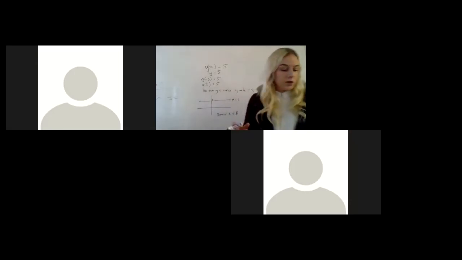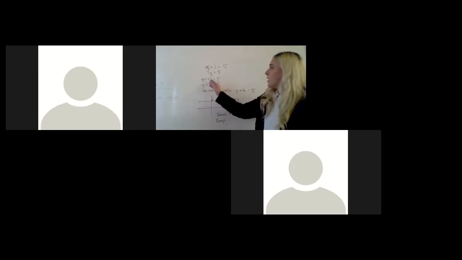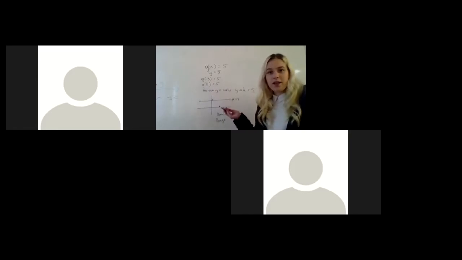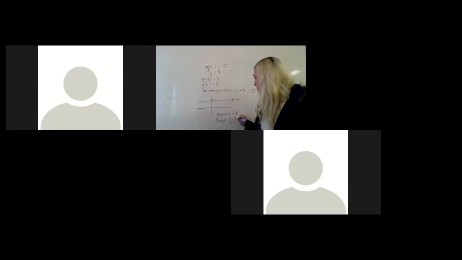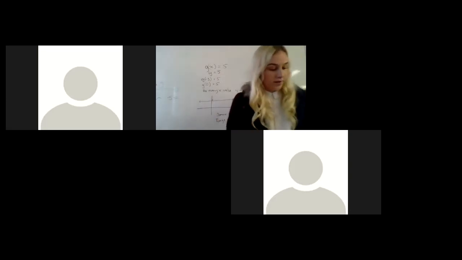Then we look at our range. Normally our range is all the different y values that it can be. For x equals 1, our y value is 5. X is -3, y value 5. X is 0, y value 5. So our only value in our range, I'm going to write it as a set, because normally when we write specific values, we write them in set notation, so I do the squiggly brackets, and we get 5. The range is 5, because that's the only thing it can be. It can only be the number 5.